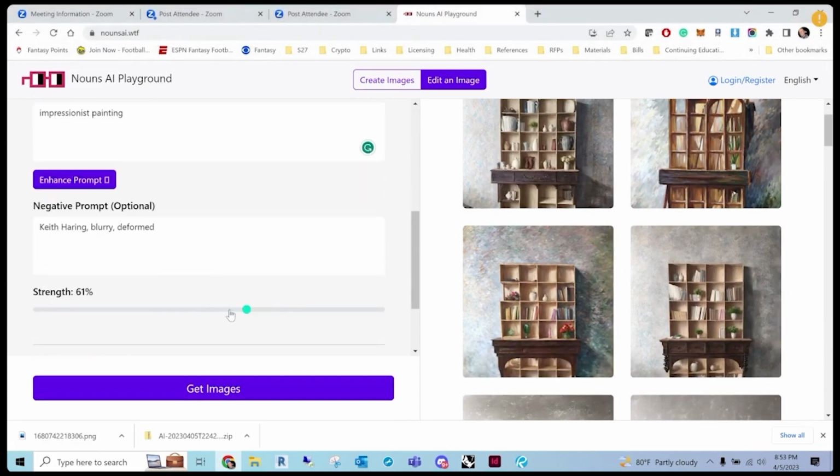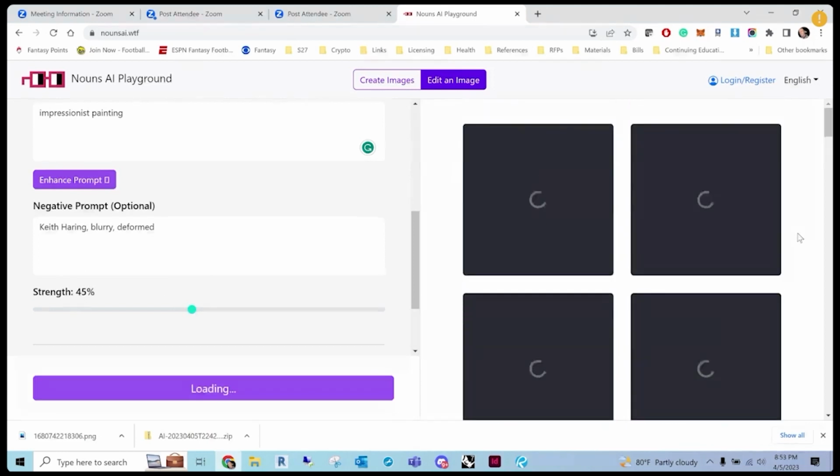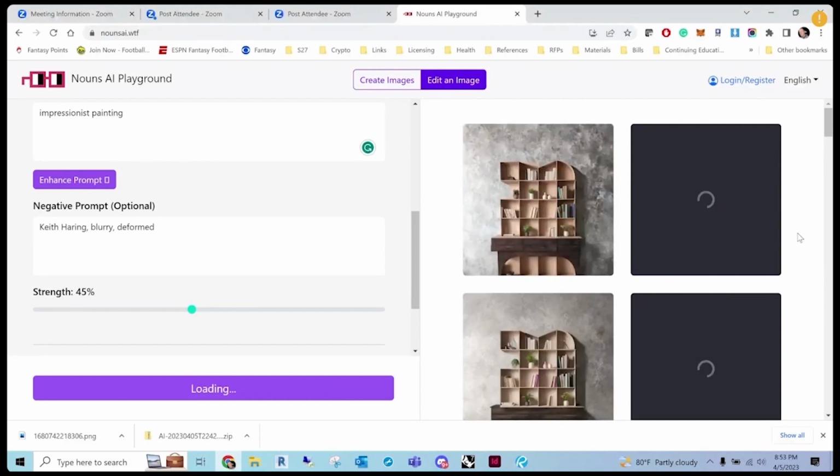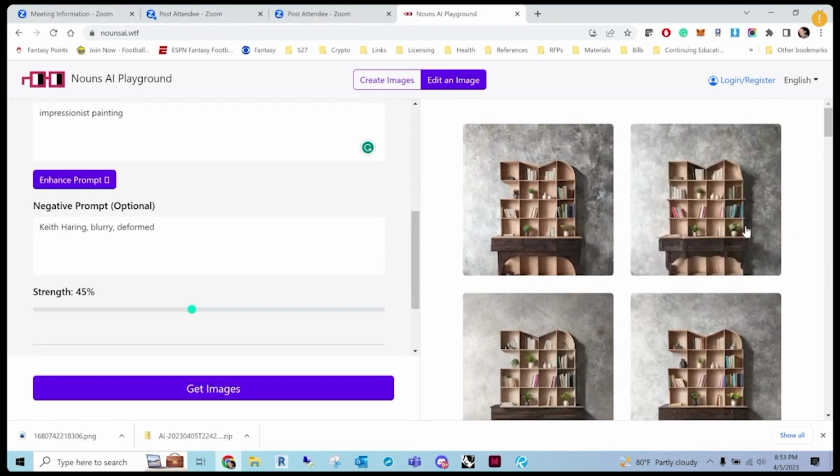So I'm going to come back here and take it back to like 45. And that's a little bit more subtle, and maybe it still looks like a photo.